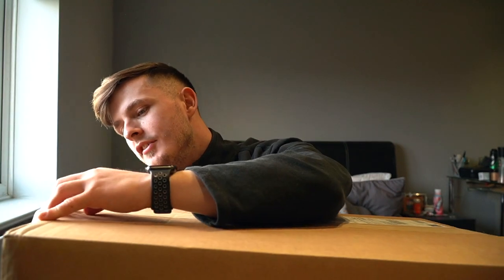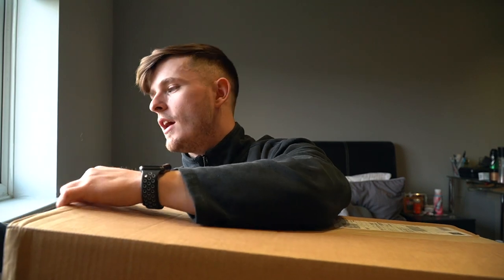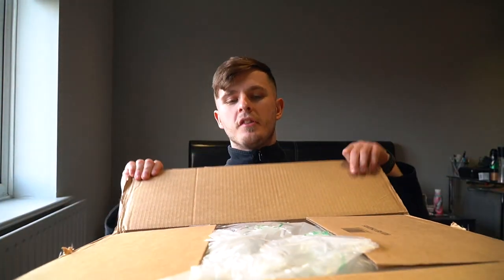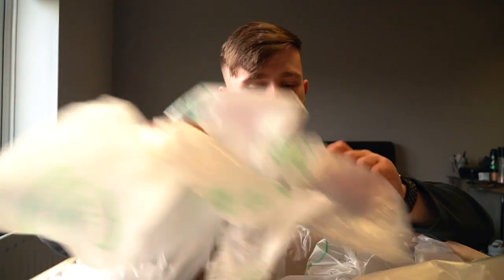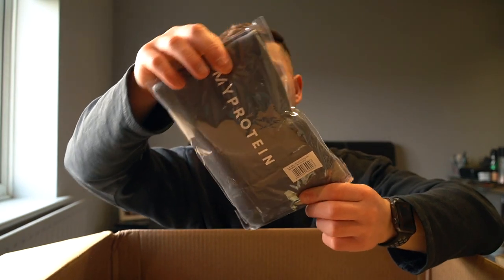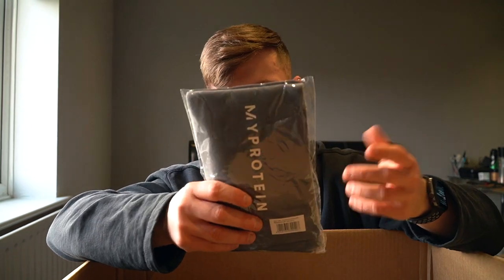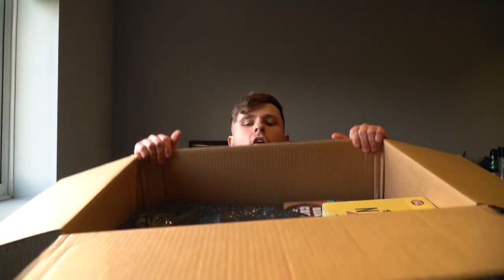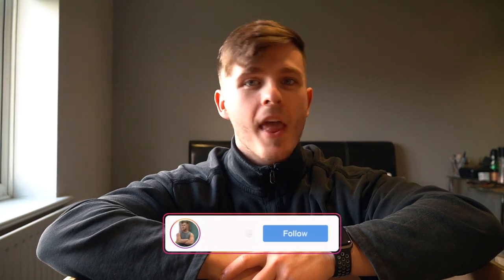I'm gonna use this pen to get into this box. We've got a lot of stuff going down today — a lot of little bits, some things that you guys might actually find helpful. A lot of you might not know that MyProtein sell these kinds of things. So I went ahead and picked up a reusable hot and cold ice pack — you put it in the freezer if you want it as an ice pack, or heat it up if you want it hot. I didn't realize until about a month ago that MyProtein sold these.